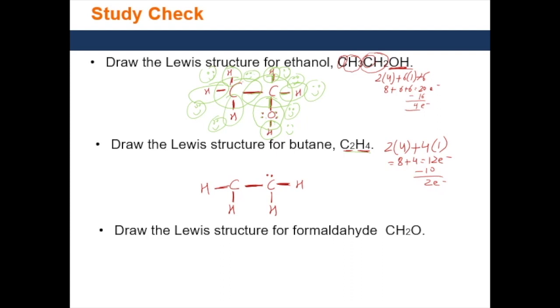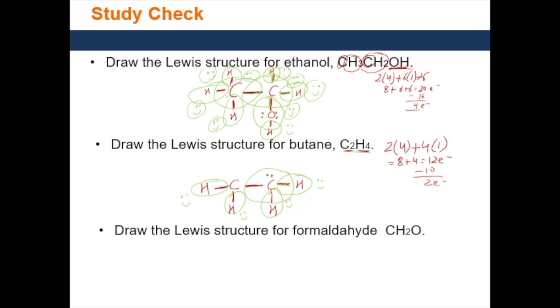Basically, if you're working with carbon, one easy way to figure it out is as long as carbon does not have 4 bonds, it is not going to be happy. Carbon always wants 4 bonds. But we can also confirm it this way. This hydrogen has 2 electrons, happy. 2 electrons, happy. 2 electrons, happy. 2 electrons, happy. This carbon has 1, 2, 3, 4, 5, 6, 7, 8.